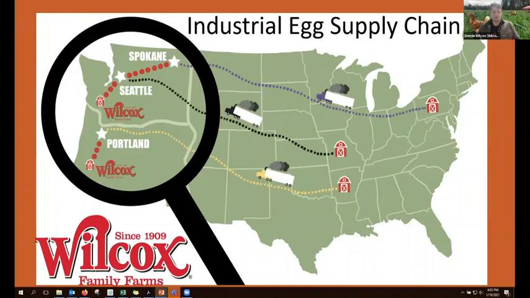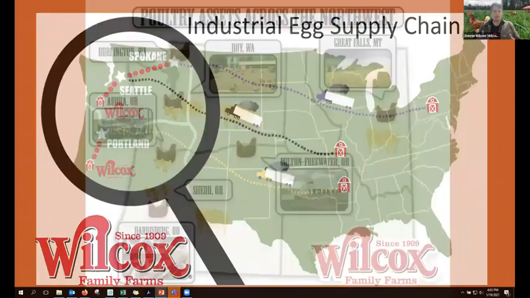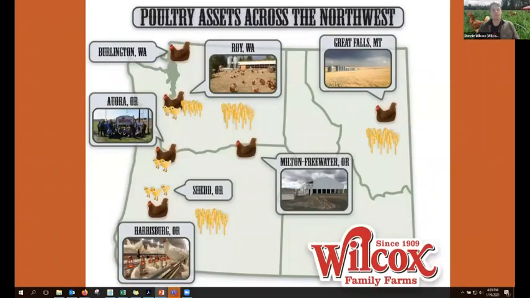Since we weren't willing to go to that scale where we would put a million birds into one giant house and do things at that cheap level, we had to come up with a different way to do it. And what we came up with is essentially the exact opposite. Instead of having one giant building that houses all my chickens, I have dozens of chicken houses spread out all over the Northwest. And the idea there is I can provide eggs that have a better value by having them closer to the communities they serve. So I have chickens in Oregon that provide eggs to customers in Oregon, same with Washington, Montana.